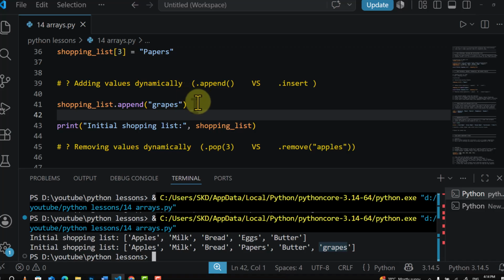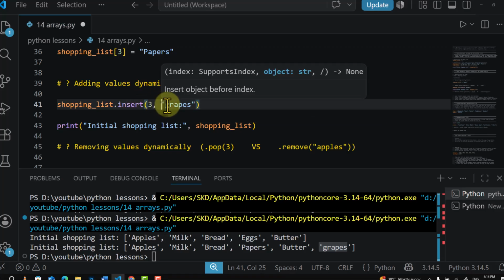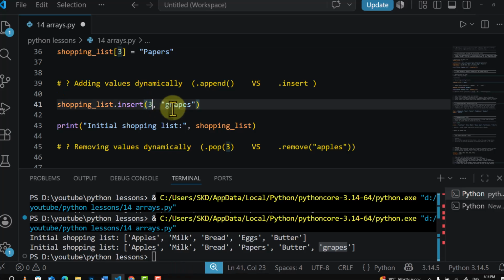Okay, and what about the insert function? Instead of append, if I use insert, I can give it any index. It will add this in that index, and elements after that will be moved one place. So see here, grapes in the index 3, so that is 0 1 2 3. Now in the 3 it is added. Then we replaced eggs with peppers, and the rest of them have moved one space to the other side.